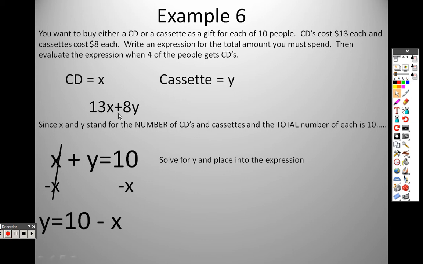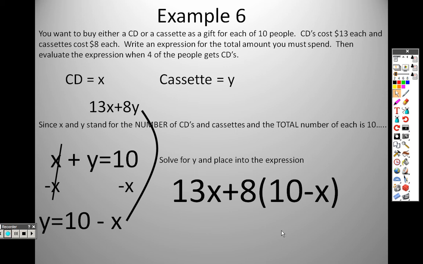Currently in this expression I have two different variables, I have an x and a y, that's not going to help me out much. So what I'm trying to do here is I'm trying to find this all in terms of one variable. And if this is y, right, if this stuff here is all y, 10 minus x, I can plug that in up here for y. The reason it works is, think about it like this: if I bought four CDs, then how many cassettes did I buy? Well, if there's ten total people, ten minus four is six, so I bought six cassettes. If I bought three CDs, that means he bought seven cassettes, because you're subtracting. You're doing ten minus whatever the number is.